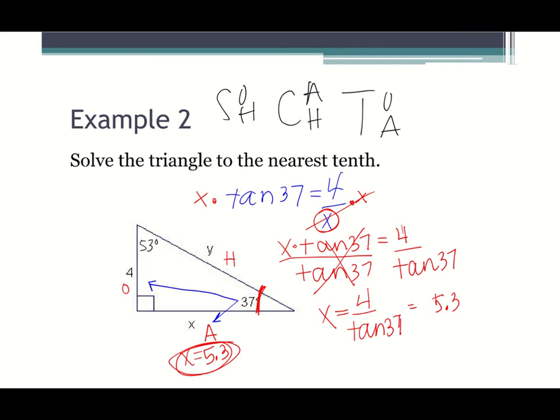All right, so you should get that y is equal to 6.6. If you used 37 degrees, you have the opposite side, which is 4, and you're figuring out y. Opposite over hypotenuse is sine. So the sine of 37 equals 4 over y. Go ahead and solve, and you get 6.6. If you wanted to use 53, you had adjacent and hypotenuse, so you would have used cosine, but you still should have gotten 6.6.